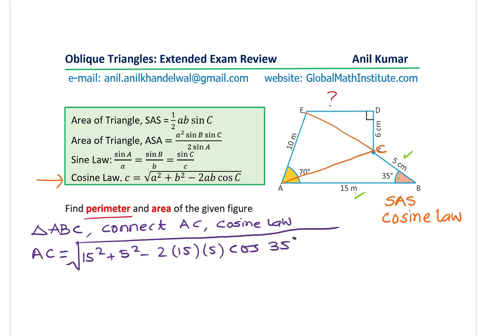Let's use the calculator to calculate this answer. So we have 15 square plus 5 square minus 2 times 5 times 15 times cos of 35 degrees. And we'll square root this and what we get here is 11.275. So we get this as equal to 11.275. So we have the side here which is 11.275 for us.